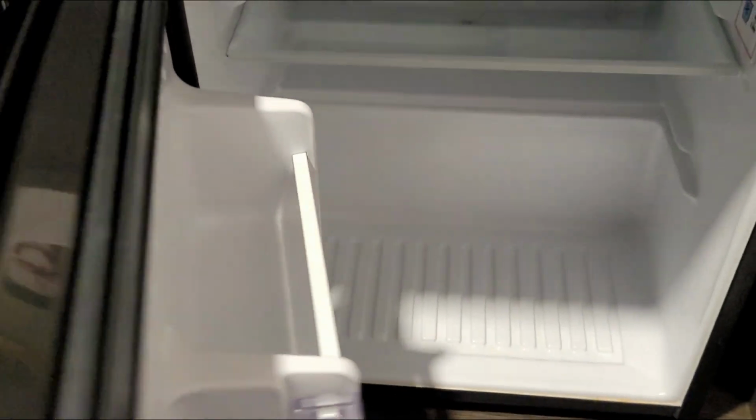In the next cupboard here, we've got some shelves for storage. And then in this one at the end, there is actually a fridge, which is empty, and that is for your own use. So it's really good that the Cosmopolitan provide that as a complimentary thing in the room for you to store your own drinks rather than having to buy from the minibar there.